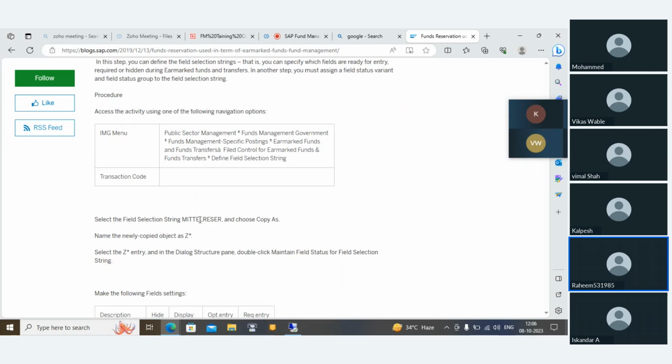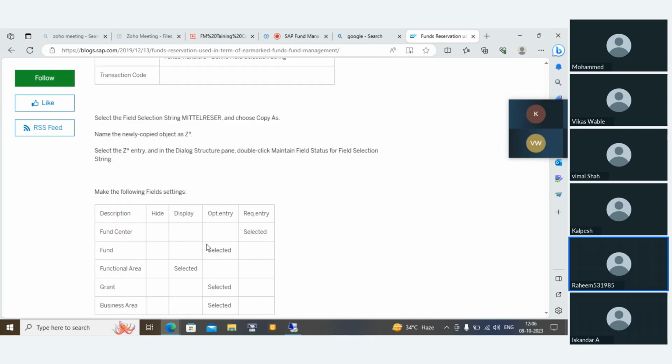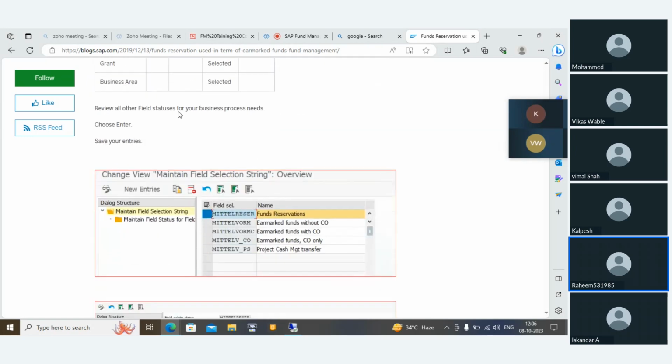So for this selection string you require to do this part, and in this string you have to select which entries are required or which entries are optional in the transfer, right? So see, I said fund center is mandatory, fund is optional, and then commitment item is absolutely mandatory, and by default activity. So you can see this part.